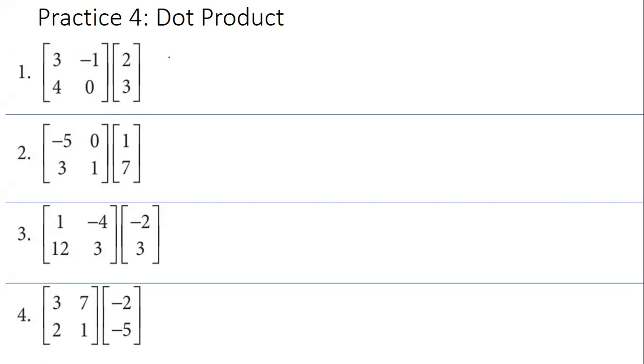So if I wanted to write this as a linear transformation, this is telling me that T given 2, 3 equals, and I'm going to write it out, 3x minus y, comma, 4x plus 0y. That's what this represents. It's a linear transformation model, but written as a matrix. Do you remember writing these in part 1 of our notes, where you had to convert between the two? That's what this is. So this matrix represents that situation.